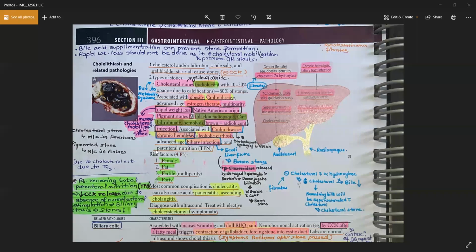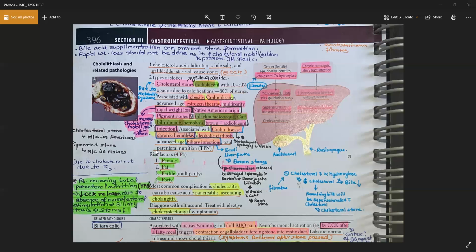Yes, it is because of the enzyme level. In case of infections, you will have a very high level of beta glucuronidase, right? So more of the bilirubin will be there, and that can cause these kind of stones, the brown stones, right? In case of hemolysis, the enzyme level is kind of normal, okay? But ultimately you have a very high level of unconjugated bilirubin, okay?